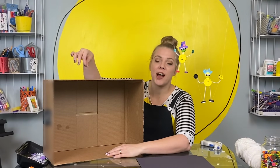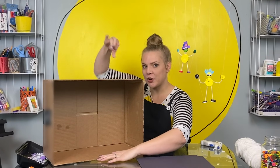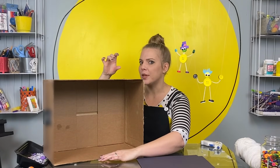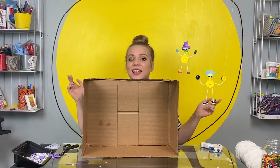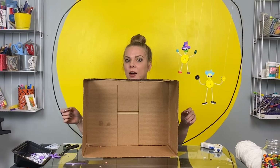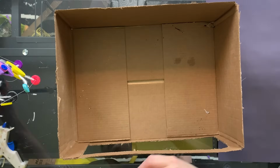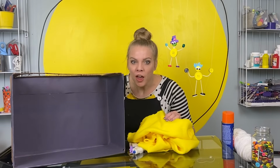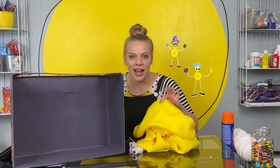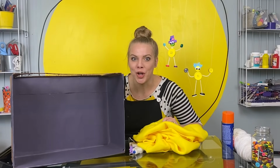Now that the flaps are cut off, I'm gonna cut a hole in the very top of the box so that I can lower my marionettes in so they can dance down here and I can control them up here. If you want to put some sort of background in your box, put that in now. I'm just going to make mine black. Our theater is almost ready. The puppet show is almost here. I'm just going to add some stage curtains with this leftover fabric, and then we're ready to go.